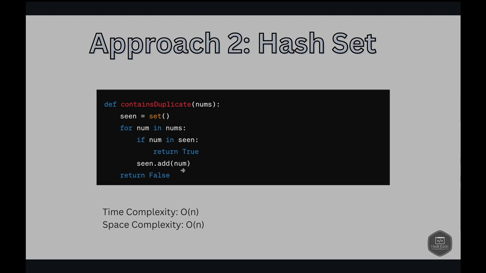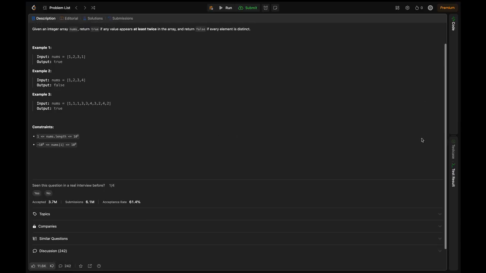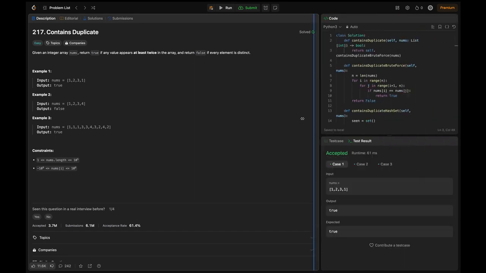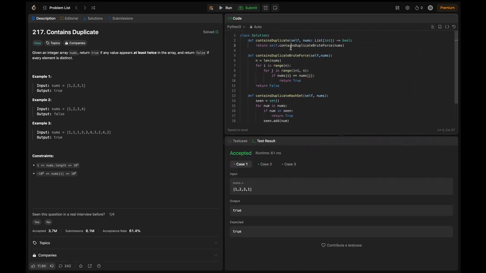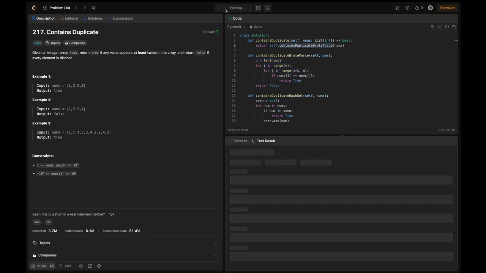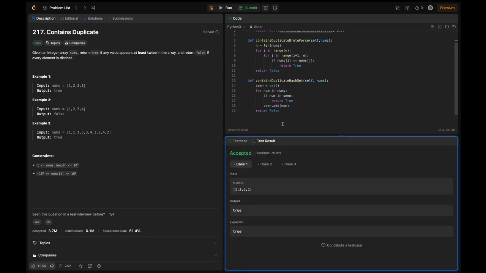Let's look into solving this problem in practice. I just have the code ready here. Now let's execute the brute force approach. This approach is accepted, but let's try submitting it to see how it responds to all the test cases.